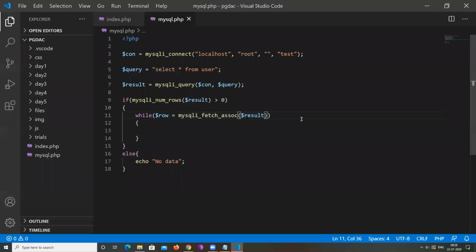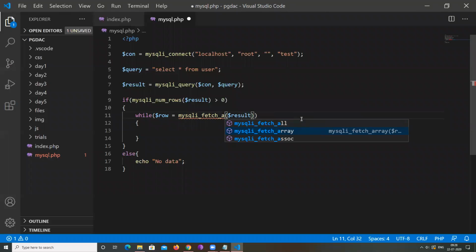If instead I write mysqli_fetch_array, then it will return both indexed as well as associative. For now, I only want associative, so I will use assoc.